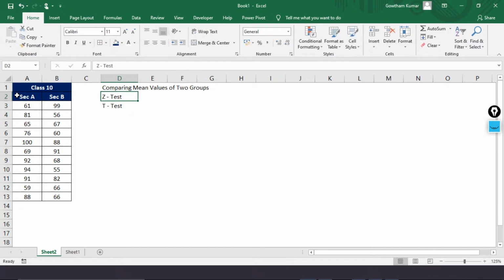In both cases, it will compare the mean value of both the groups and tell you whether they are statistically significant or not. When I say significant, I mean whether they differ from each other or not.